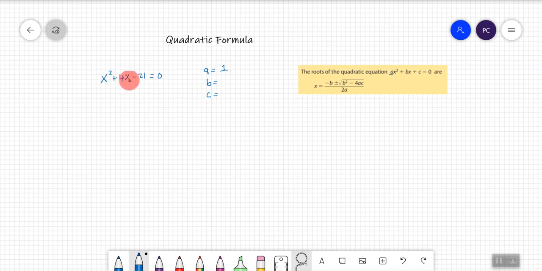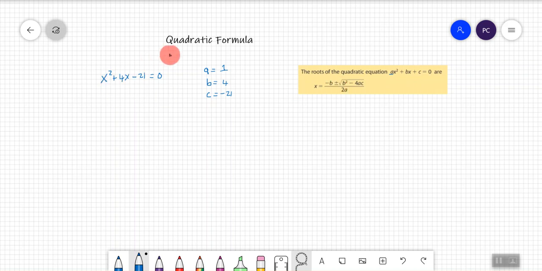B then is equal to, so we can see here in our formula, this term here represents the term that has b in it. So therefore b is equal to 4. And then we want to look at what's the value for c. So it's plus c, and in this case, the value for c is minus 21. So that's the first part: being able to recognize this as a quadratic and identify the parts that you need to put into the formula that you're going to use.